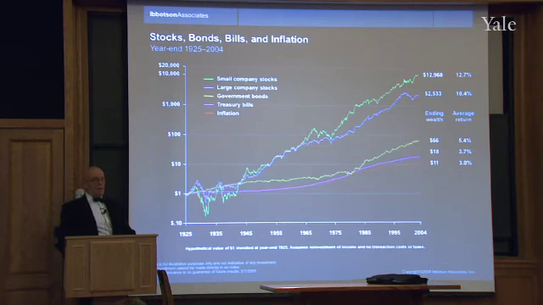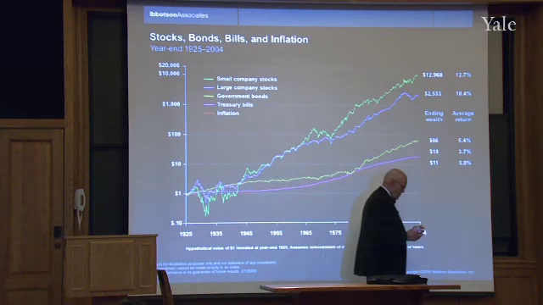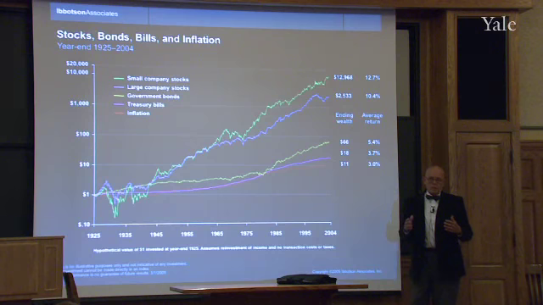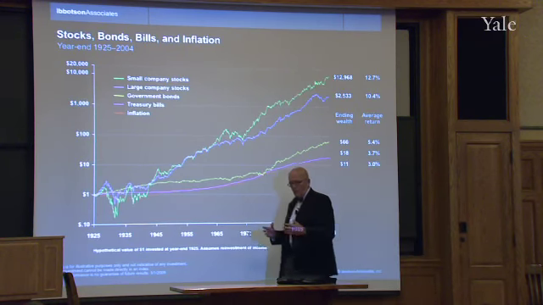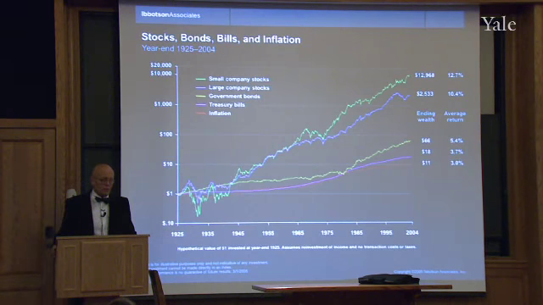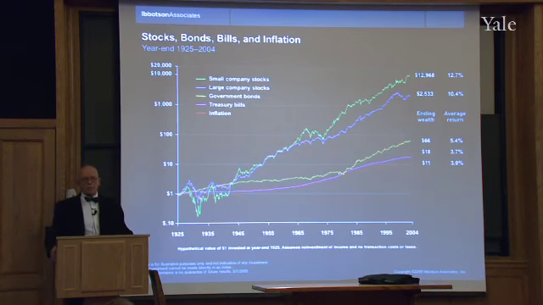Now, back to the question of the accumulation of mass affluence, the power of large enterprise to generate enormous wealth over long periods, right? This is a 75, 80, 85 year period we're looking at. But patient money patiently invested in joint stock corporations is a solid strategy for the accumulation of wealth within a given household or institutional portfolio. It's not anywhere near the sexiest or the fastest way, but it is one of the most solid ways.